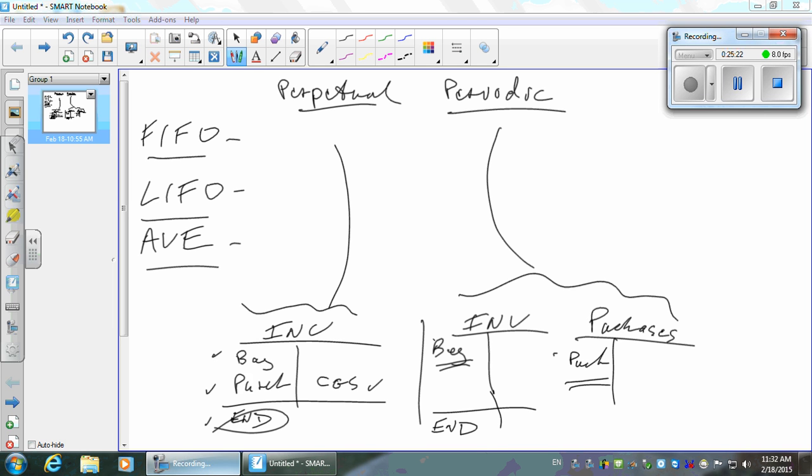Isn't that lovely? So use LIFO if you ever have your own business, or you're managing a business, to save the tax dollars now, but what do you do? Save it. Keep it, invest it, don't pay it out in dividends. Don't get it tied up so you can't use it, because you may have to pay those taxes later. Does that make sense, guys? Just use your head about it.